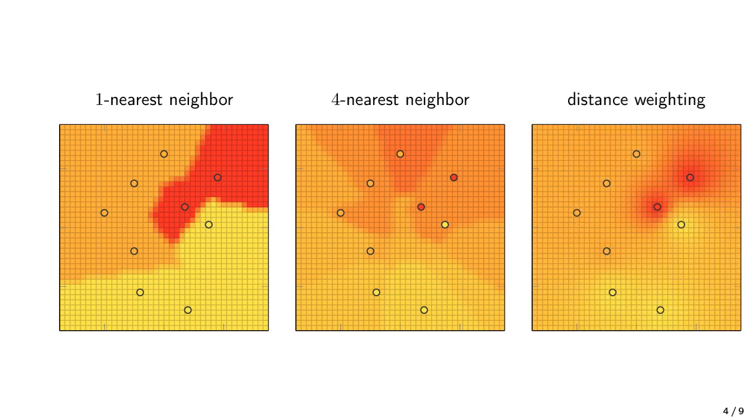Finally, for our distance weighting scheme, we see a smooth color gradient around each point, which slowly fades out into orange. Why is that? If you go far away from all known points, all distances become roughly equal. Therefore, all points have roughly equal influence on our estimate, which means that our estimate is just the average color, which happens to be orange in this case.